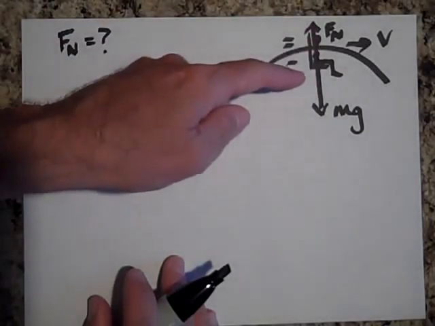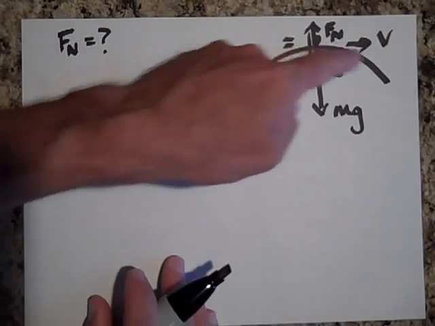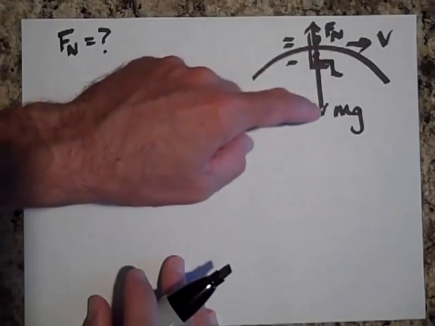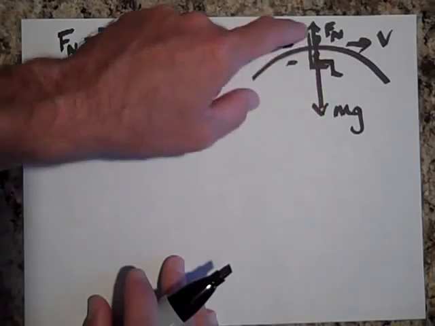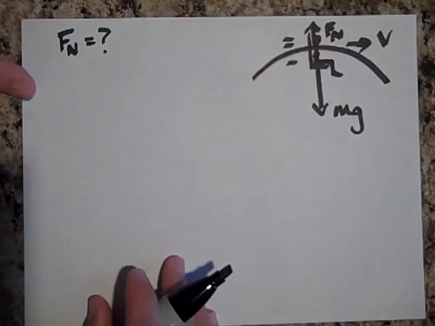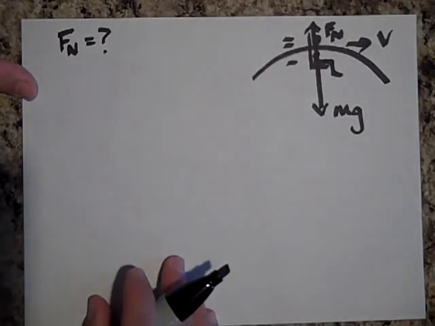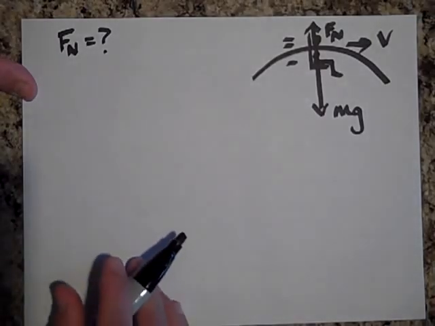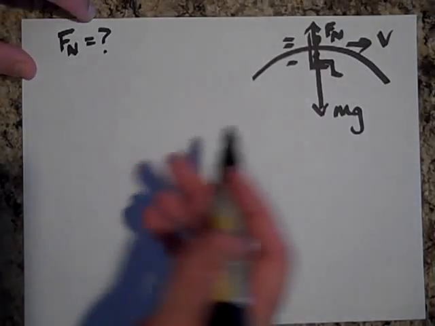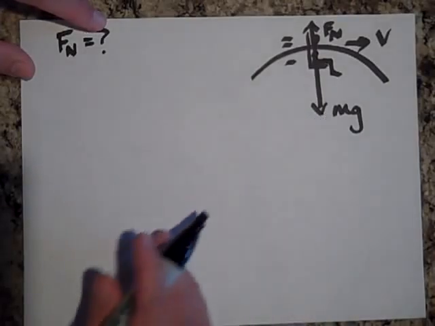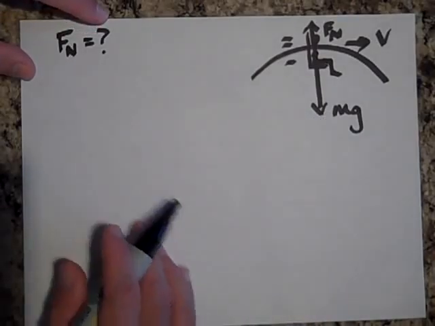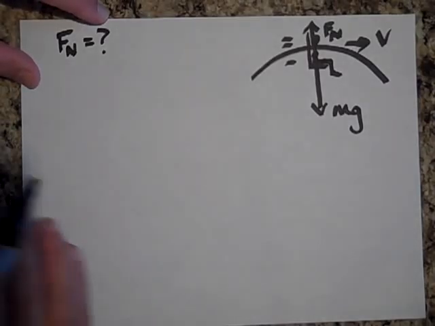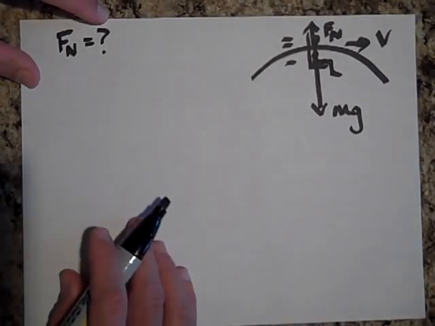That's because if you're going in a circle, see the circle you're going in? You're accelerating toward the center. And so you need this to be the bigger force so that your net force is toward the center. Also notice that I don't have centripetal force. Don't throw a third force in here, centripetal force. The centripetal force is just a fancy way of saying the net force. So don't go and put an F sub c in there thinking that it belongs in there. It is never going to be in your force diagrams.